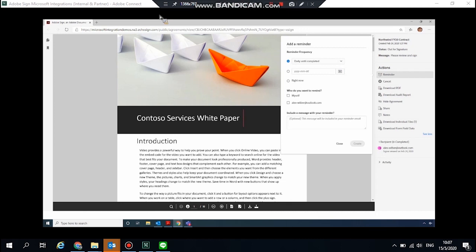Alex understands the urgency here and doesn't need a daily reminder, so Megan's going to send him just a quick message before she leaves the office for the day. She's going to add a reminder right now. Under who does she want to remind, she's going to remind Alex, and she can also choose to include a message with the reminder.